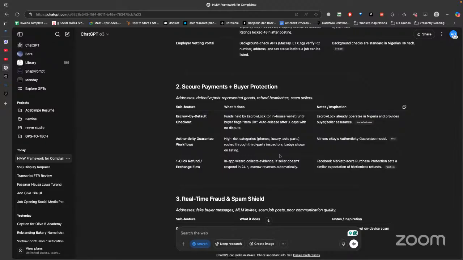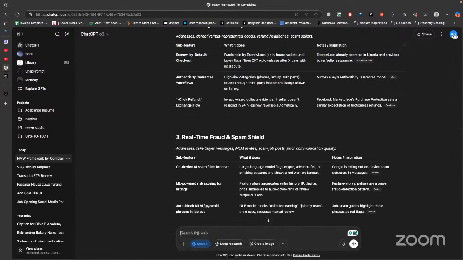So again, it's not as if whatever AI gives you, that's what you are going to deliver to the client, right? So something like this now I can say, okay, all of this looks good, but I have the following constraints. Number one, it's just an MVP. Number two, I have only a few budgets with no investors.